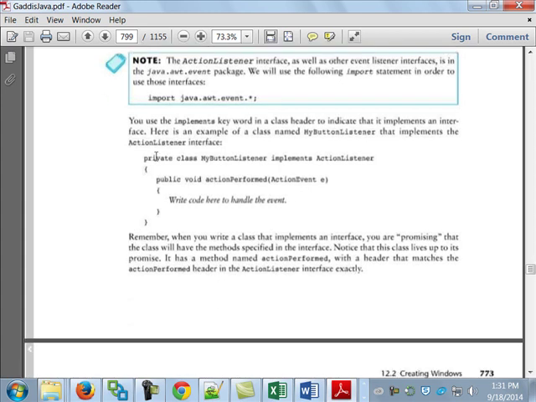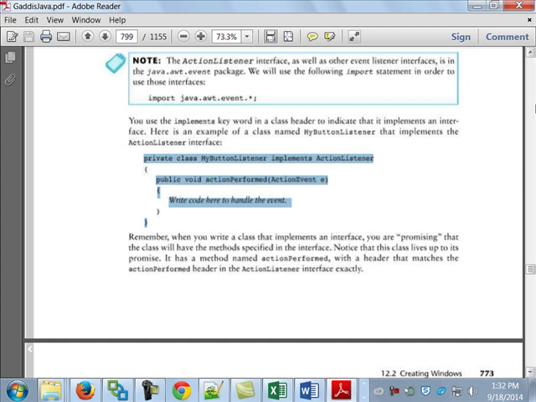So this is the kind of thing that we're going to do. This is the kind of thing we did the other day. You may or may not remember it. But for that calc button listener and for that exit button listener, we wrote something that looked just like this, except it said private class CalcButtonListener implements ActionListener, and private class ExitButtonListener implements ActionListener.